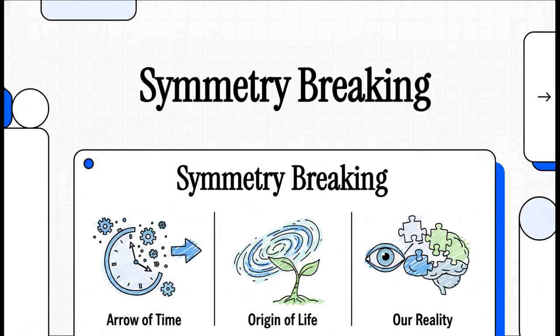Welcome to The Explainer. Today, we're diving into one of the biggest, most fundamental ideas in all of physics. It's a concept that explains how, in a universe that supposedly started out simple and perfect, we get, well, anything. How anything at all comes to exist. Turns out, it's all about a creative and totally necessary flaw in perfection.